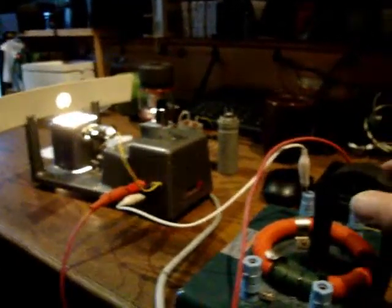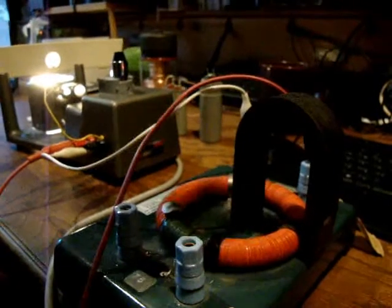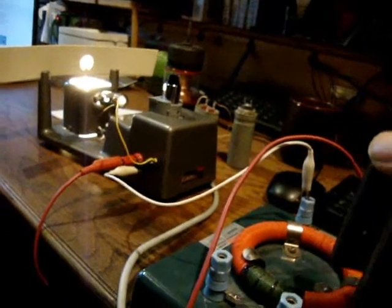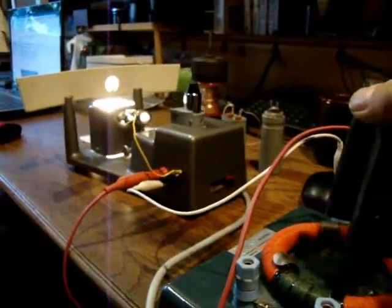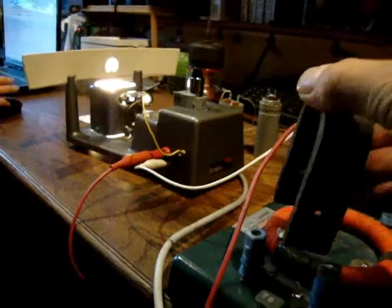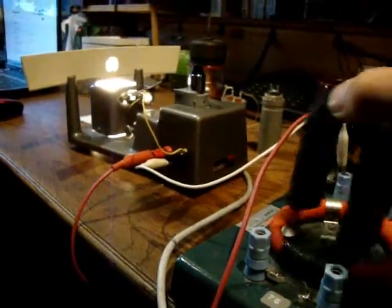First I put the magnet like that. Now I'm gonna flip it. Nothing happened. Now I'm gonna put it like that, and then you see that while I'm moving the magnet, I'm creating a charge. Current, very little current in the coil.